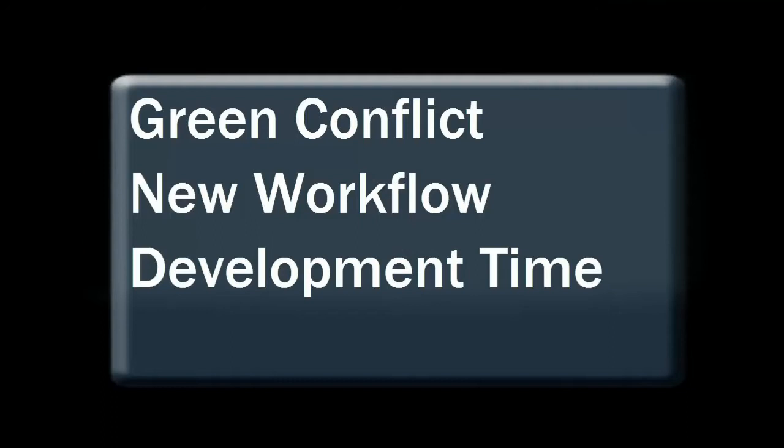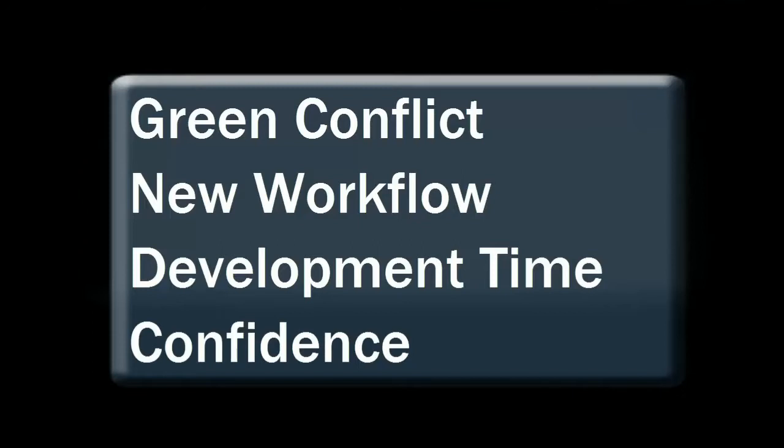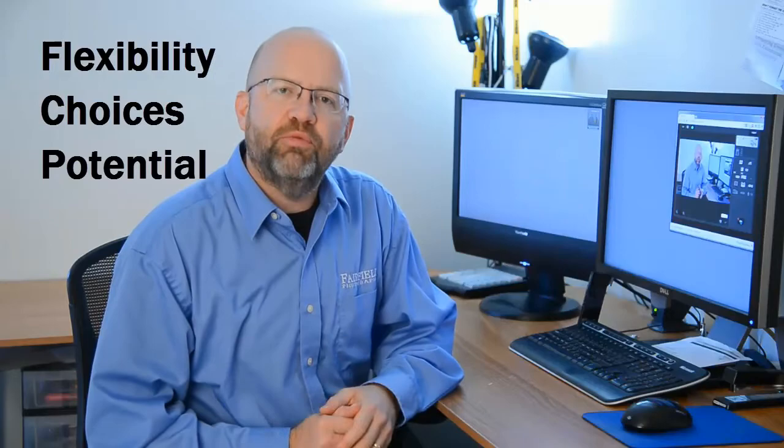There'll be issues with green clothing, green reflections, and other green conflicts on your subject. You'll have to learn some new workflow you may not be familiar with. There'll be time spent to create product templates and layouts that are innovative and fresh. And finally, you'll need some time to practice and establish confidence in your workflow and new skills. However, in return for your perseverance and expertise, Chromakey provides you tremendous flexibility with the results, more background choices, fantastic composite potential, and really helps you drive business innovation.